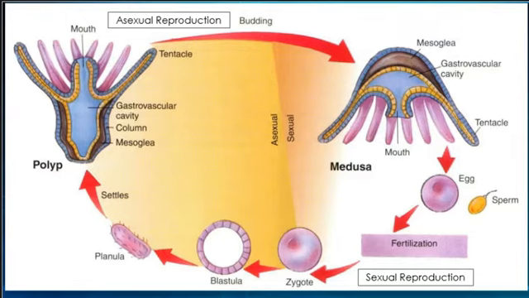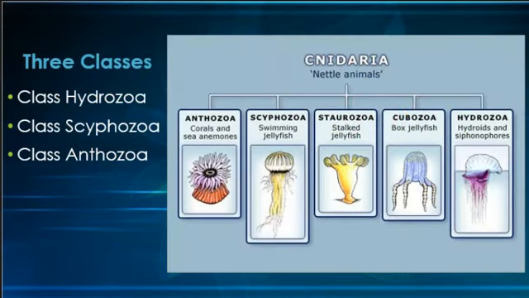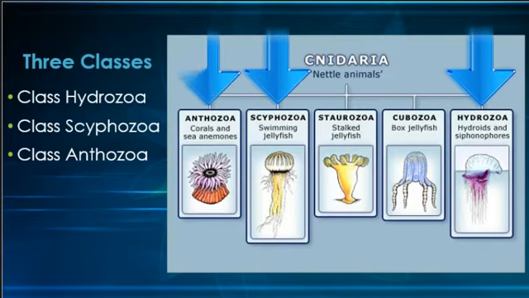All right, now we're going to look at some of the different groups that are in here. We have our three classes. We have class Hydrozoa right over here. We're going to see an interesting little group over there called the man of war. Scyphozoa right here, that's our classic jellyfish. And Anthozoa, that's our classic sea anemone. We have these other ones too, but apparently our book is not too interested in those. And you'll have a place for all three of these for an example. An example of Hydrozoa would be the Portuguese man of war.